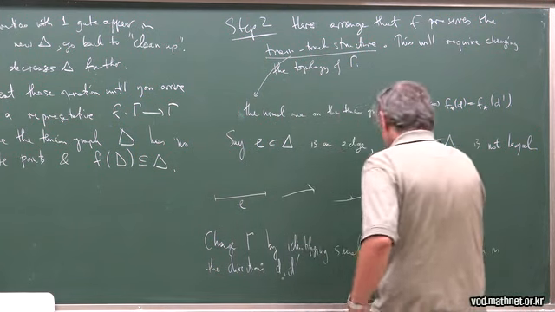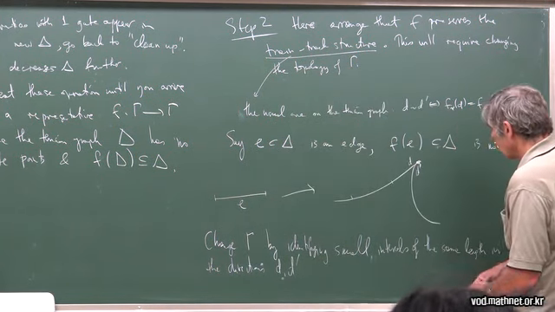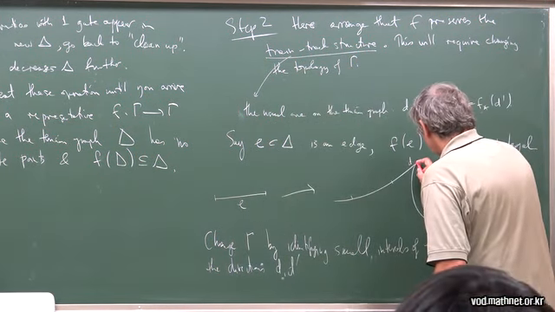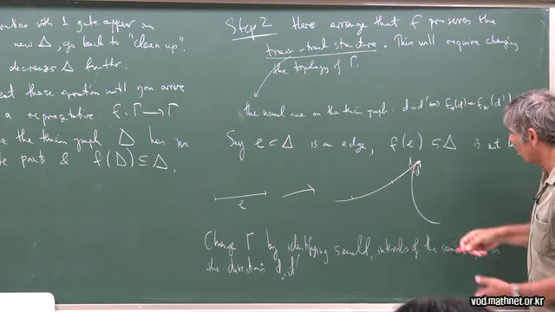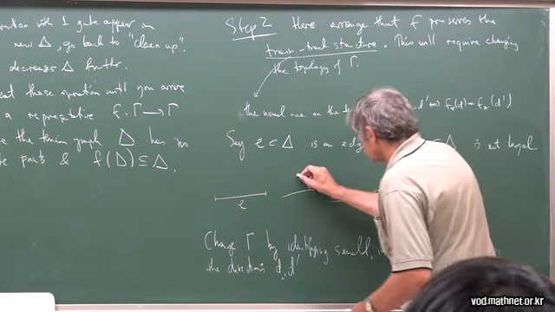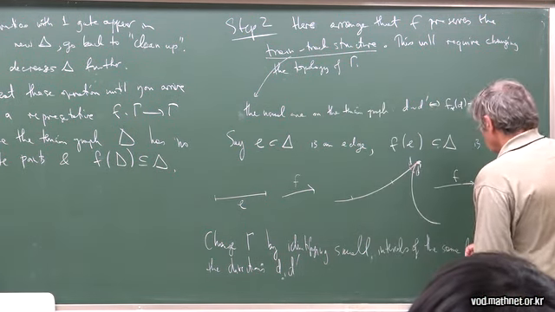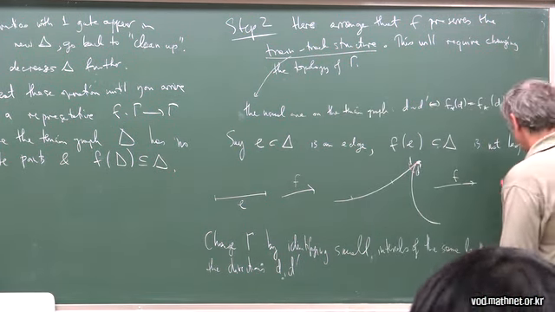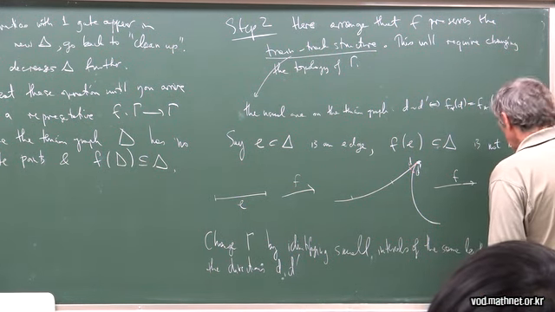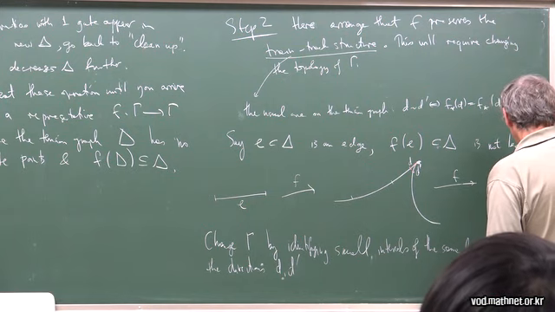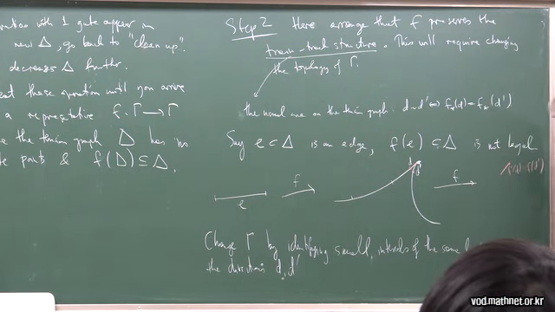Right? So this f of v crosses this illegal turn, so it takes a little interval on one side to an interval. I mean the map f. This is also f, but the map f takes these two directions and sends them to the same direction. This is f of d. What's f of d prime? So what I want to do is change gamma by identifying these two directions.